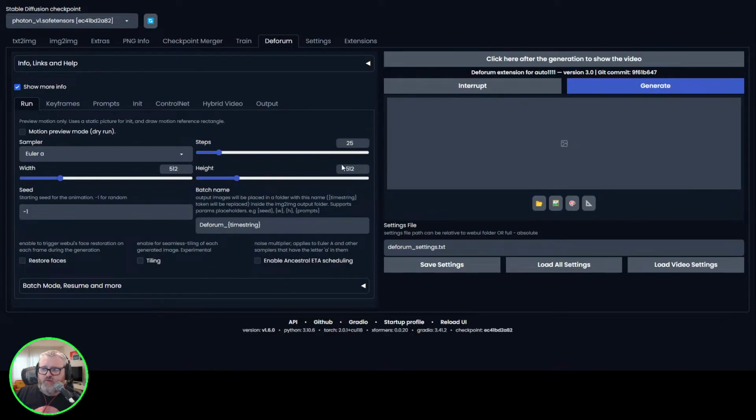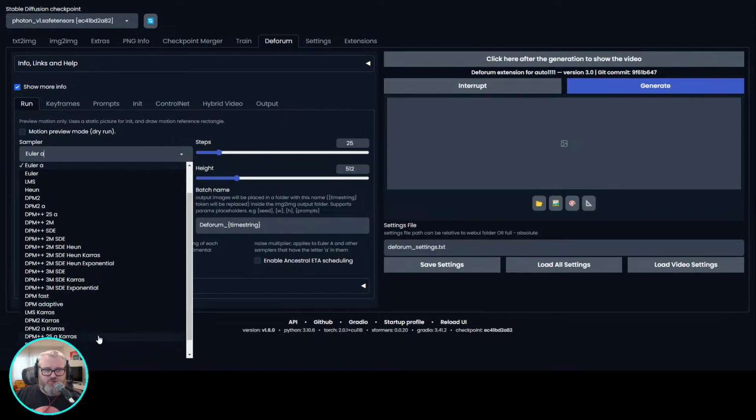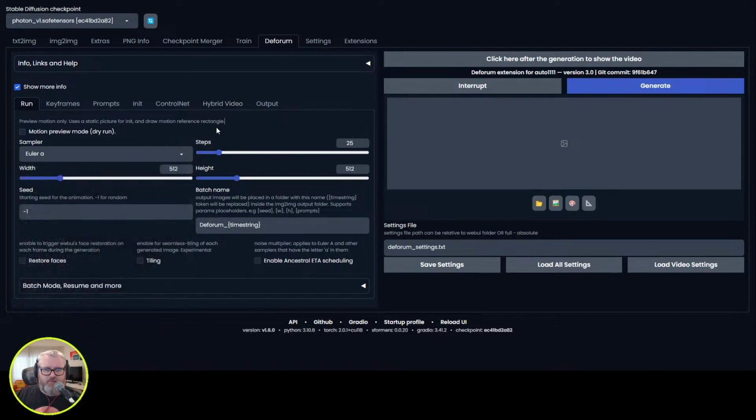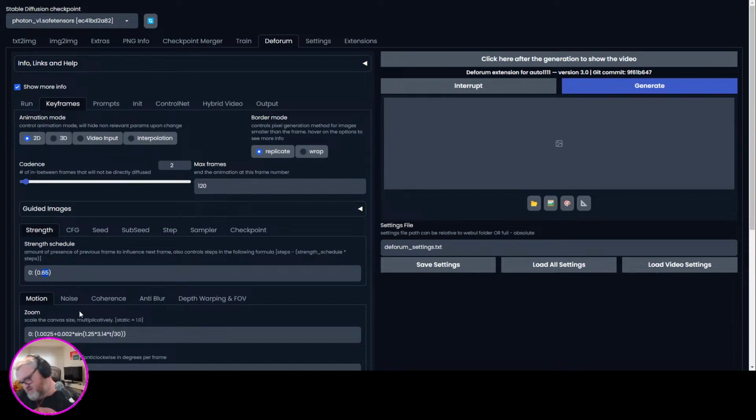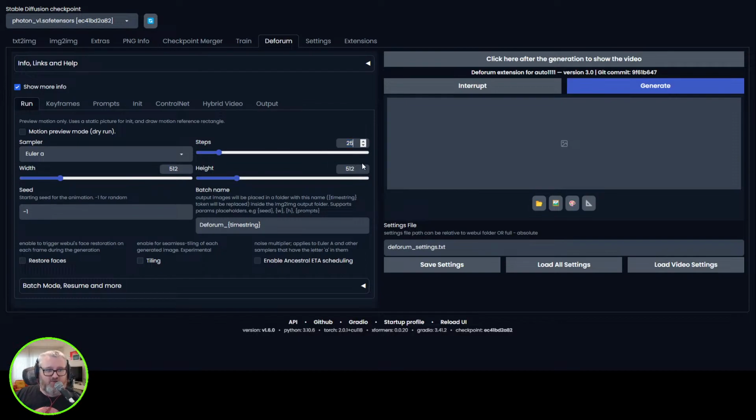We're going to leave it at 512 by 512 and 25 steps on Euler A so that the animations are a lot faster for YouTube. If you want better looking ones, you can try different samplers at higher rates and see what you get. But I find Euler A, however you say it, is able to get coherence in as little as 5 to 10 steps. So it's good to use for something where you're using a strength of 80 in our case. So we're only using 20% of this run. So we're only going to get 20% of these frames, which is like 5. So it'll be like a 5-step animation. So we want to get a sampler that's going to be able to resolve at a step count that low.